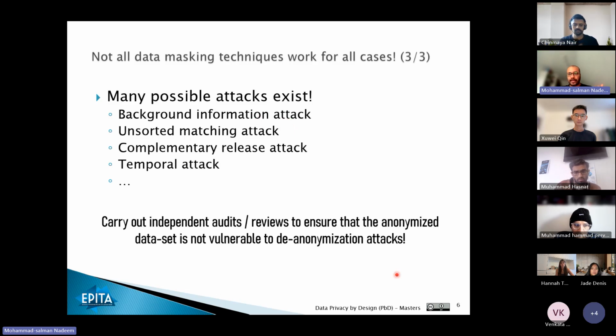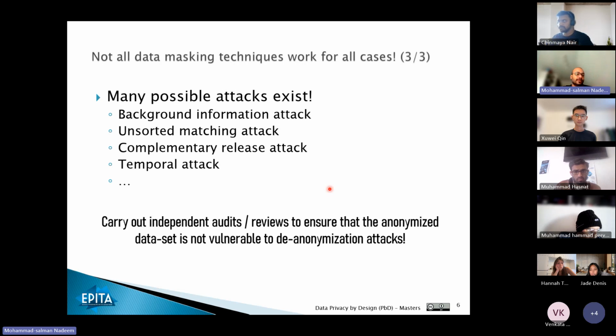Unsorted matching attack is more about essentially trying to attack the order in which the tuples may appear in the release dataset. The tuple is a combination of three connected data points. A good example that a lot of students always get is thinking about a URL address. It starts with the name of the protocol, HTTP, then the name of the domain, and then the path, and lastly a port number, which is typically not visible. But when I talk about a tuple, it is any data point that you could imagine that could only work in conjunction.